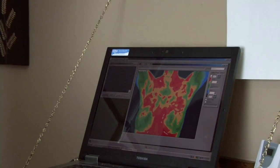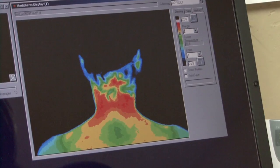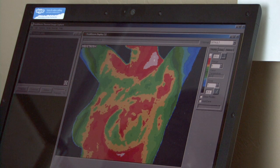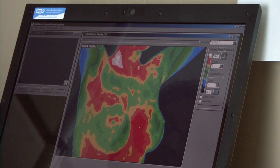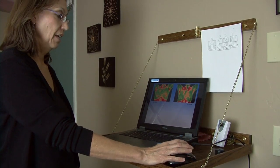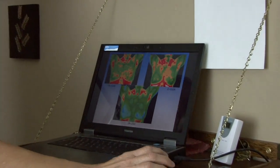The woman takes the robe off and six rotational views of the breast are done: the anterior image, a posterior image — which many women appreciate to see how much inflammation is in the neck — two lateral views (left and right), and two oblique angled views. It's very quick, there's no pain, no contact, and nothing comes out of the camera — it captures what you emit, displayed on a computer screen. We review the images together, then I transmit them to the reading physicians.